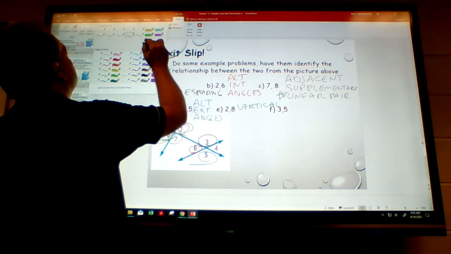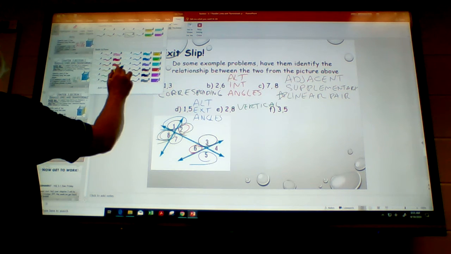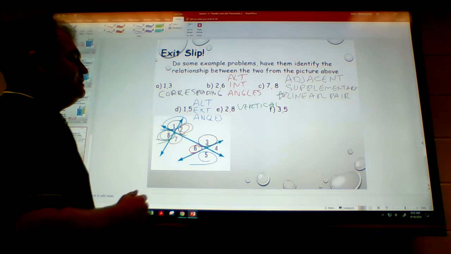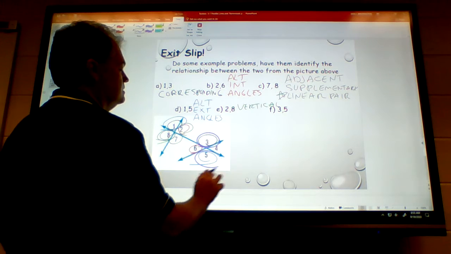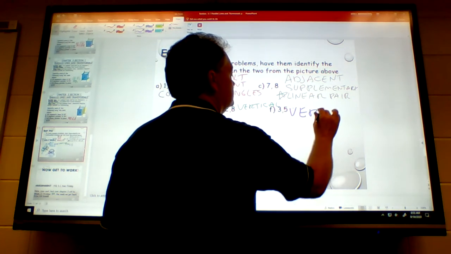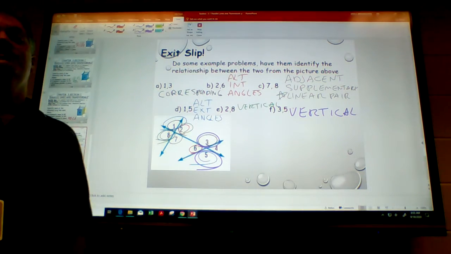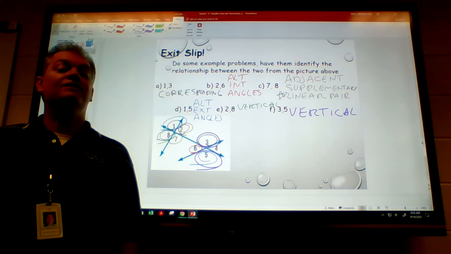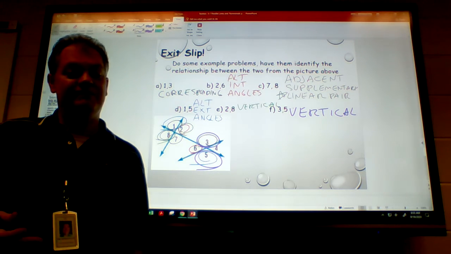And then let's get a different color. Let's talk about purple. We like purple. All right, so 3 and 5, once again, those are also vertical. See, even the old stuff you learned in chapter 1, you still need to know because it applies to what we're learning now. It's going to be even more prevalent as the semester and the year goes on, so be prepared for that.